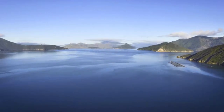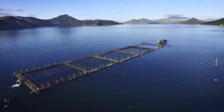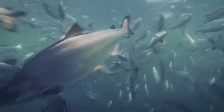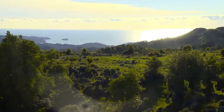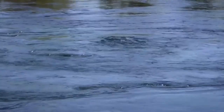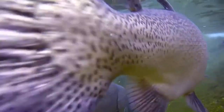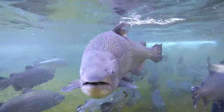New Zealand king salmon do amazing things in relatively small marine spaces. Just a few hectares in the Marlborough Sounds sustains this multi-million dollar industry. There is, of course, much more to this story than ocean farms. The New Zealand king salmon story actually starts with some of the purest water in the world — water which bubbles out of the ground at Pupu Springs near Takaka. Combine a fantastic environment with an incredible food source and you have an unbeatable combination.